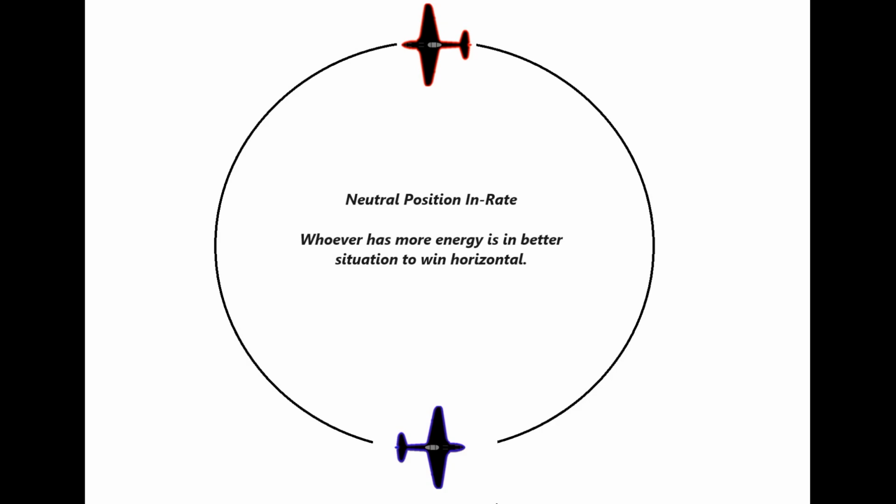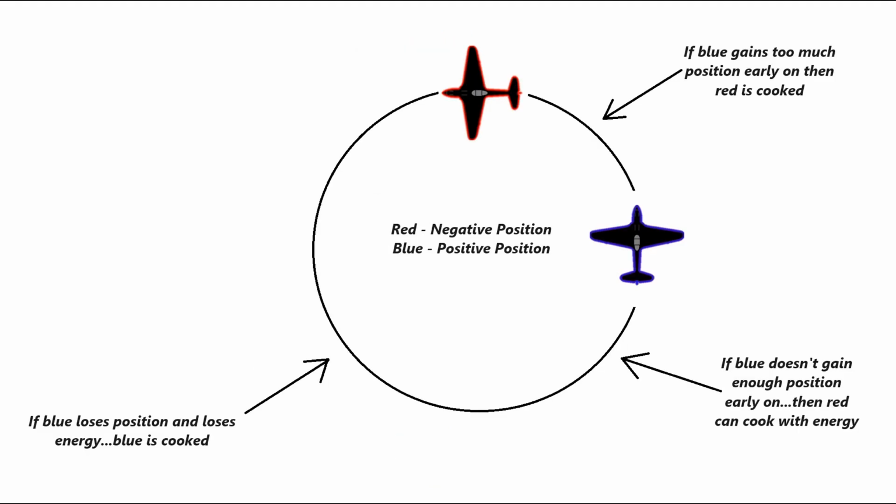Now, this is kind of looking at the top of the toilet bowl from the top, and ideally, if you end up and maintain a more or less neutral position, this is neutral position in the circle itself, where we're just staring at each other from across the canopy, the guy that has more energy should be favored to win the horizontal, and the spiral is going to go up and then it's going to go down. And looking at your position and your rate, this is the way that I look at it. Basically, an aggressive start is prioritizing gaining position early on, where even if red has the energy advantage, you can still cook them. But if you don't gain enough and you don't play it correctly, you can still lose.